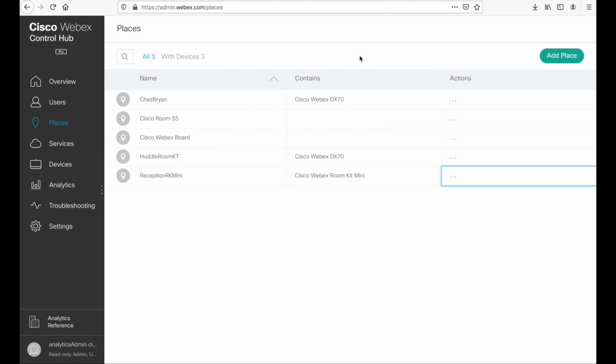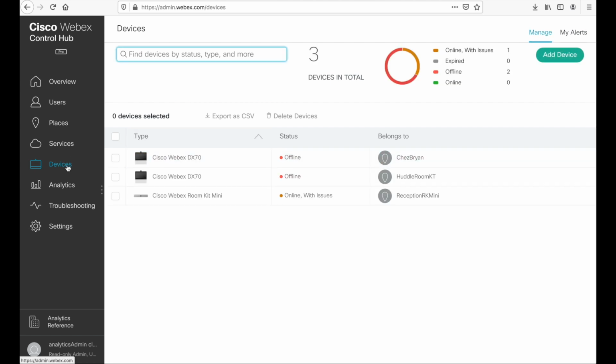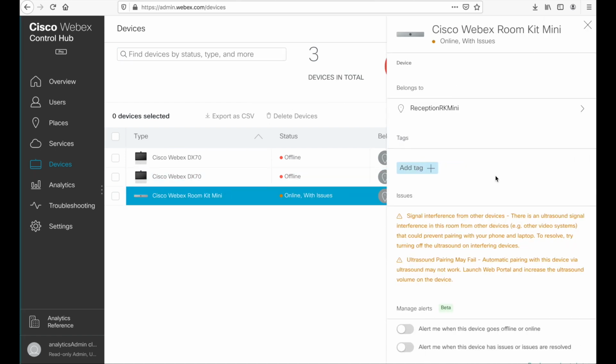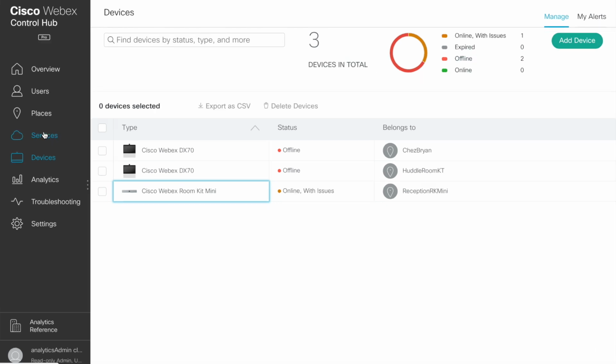Let's close that out. The devices tab, let me skip services for a second. If I skip devices or skip and go to devices, you can see devices right here. If we click on a device, takes us right back to that space or to that configuration for that device. So something to be aware of there. From right here, you can add a device. Typically, my workflow is to create a user or a space and then add a device that way. You can certainly do it here as well.